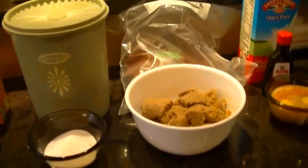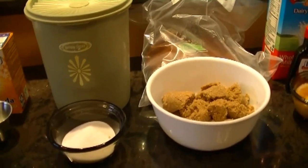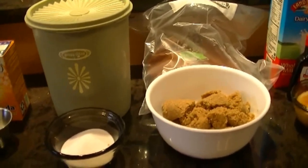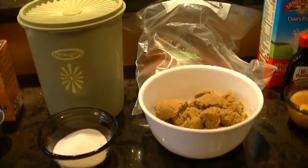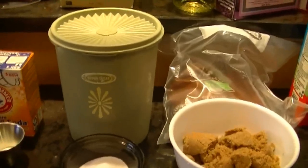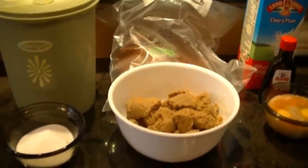the other variation, in order to get a chewy chocolate chip cookie, what he does is ups the ratio of brown sugar to white sugar. And by doing that, brown sugar has molasses in it. Molasses likes moisture, it retains moisture, thus keeping it more chewy. So that's the first. Another variation he does is he increases the brown to white sugar ratio. And also he said the darker the brown sugar you use, the chewier they're going to be. So what we have here is 2 ounces of granulated white sugar and 8 ounces of, in the recipe he says light brown sugar, I use dark brown sugar.